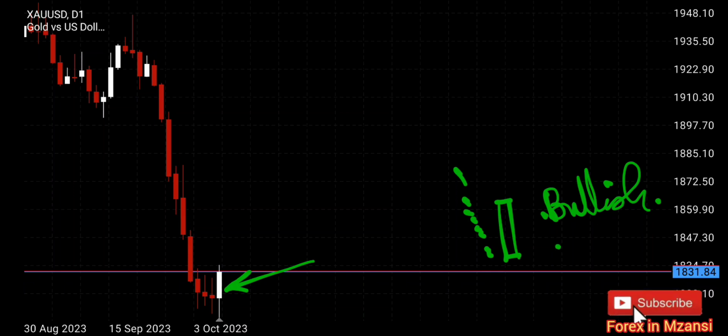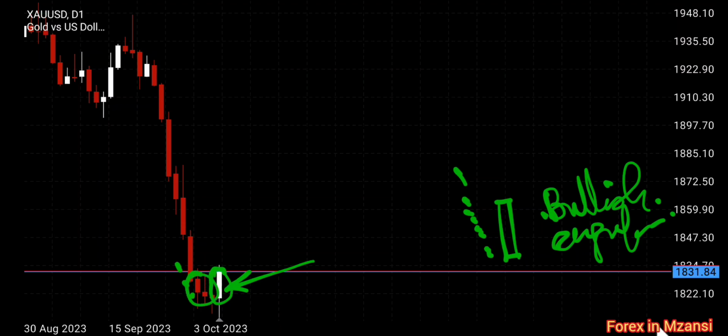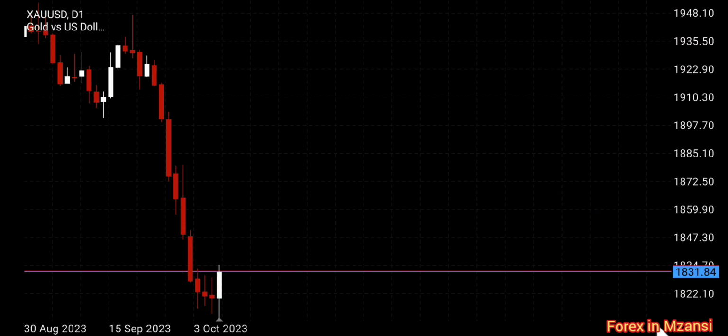So this is a bullish engulfing, right? So basically, it means that the bulls became so aggressive such that they managed to push the price all the way up and swallow all the price action that these guys were doing. So basically, you can see the body of this one has covered the bodies of those three candlesticks there. So that's why we said it's a bullish engulfing, which is suggesting that the bulls are becoming aggressive.